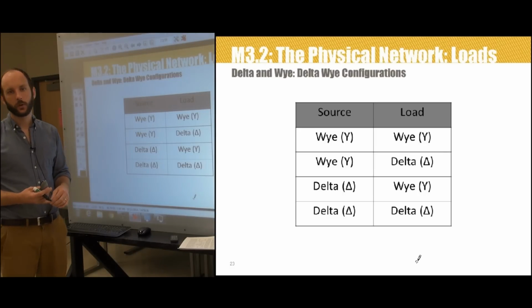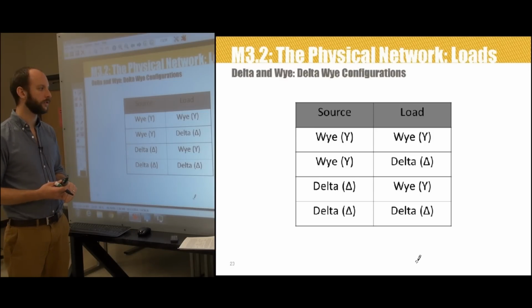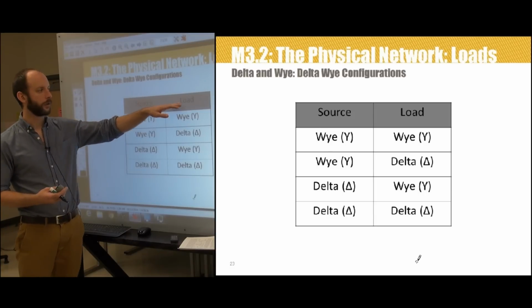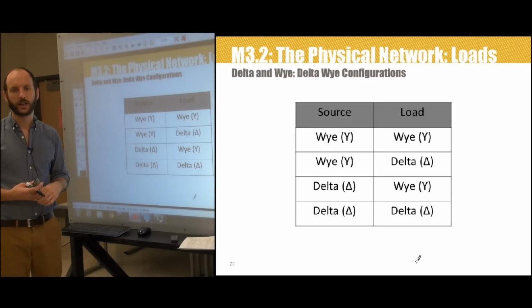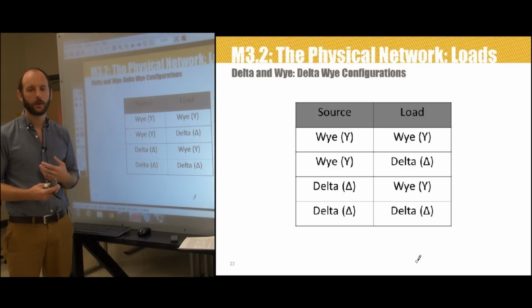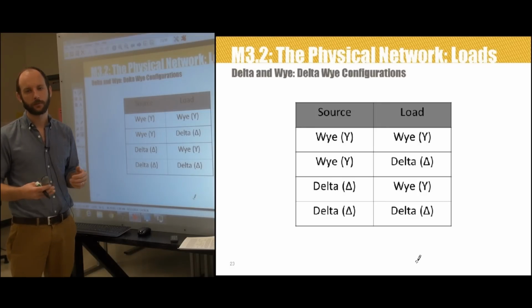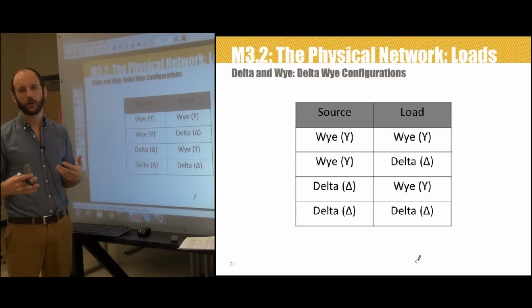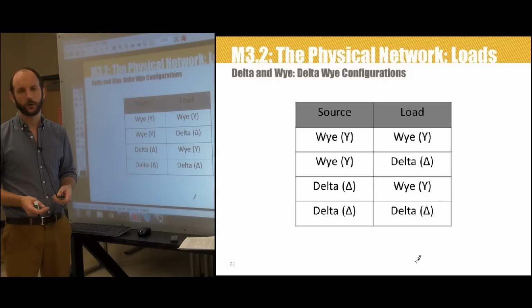Because three-phase sources and loads can each be configured as Y or delta, there are therefore 4 basic three-phase circuit configurations that we can come up with, depending on whether the source or the load is connected in Y or delta. Although we haven't explored this in much detail yet, voltage sources, by this I mean generators, and loads are typically connected to the power system through step-up and step-down transformers. Internally, these transformers have what's called a primary and a secondary winding, and these windings for three-phase arrangements can be configured in either Y or delta as well.